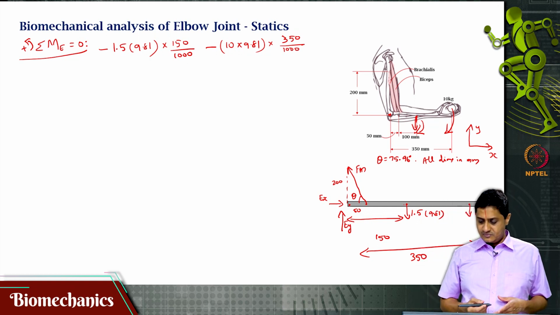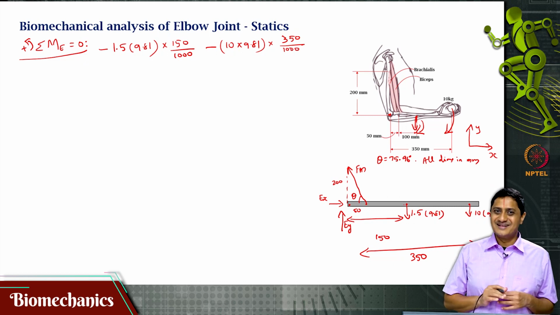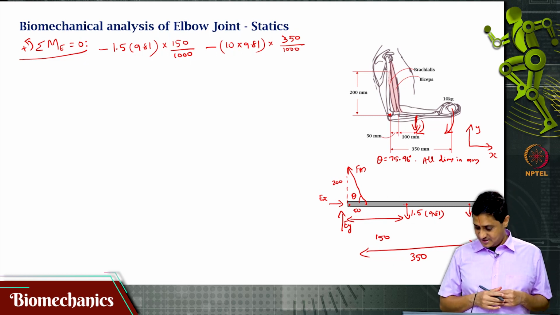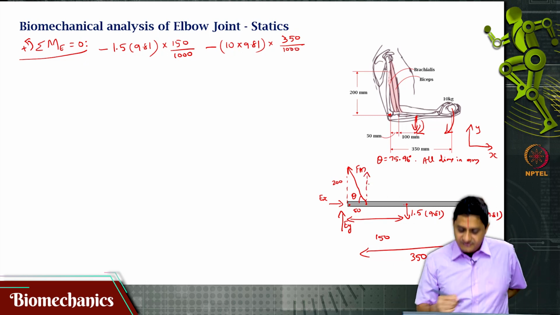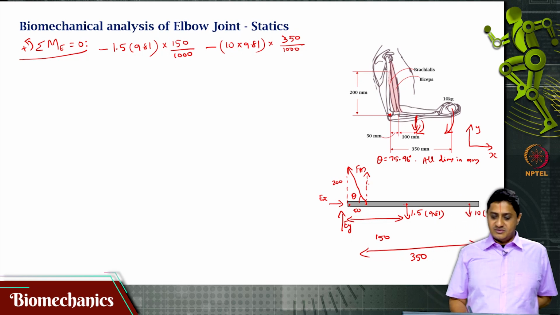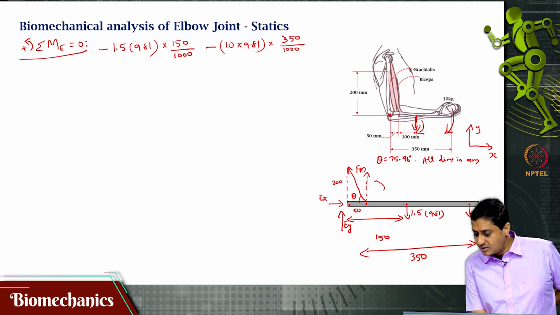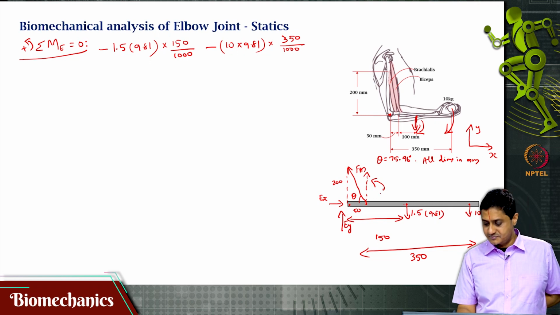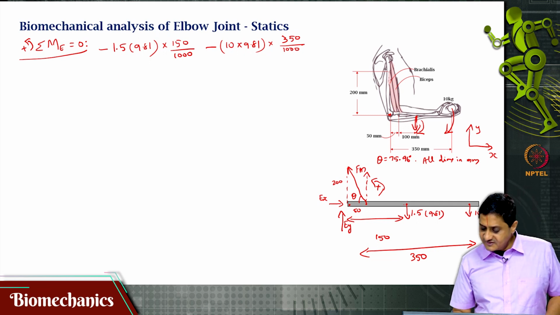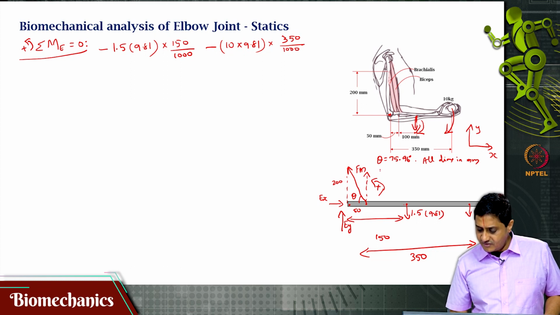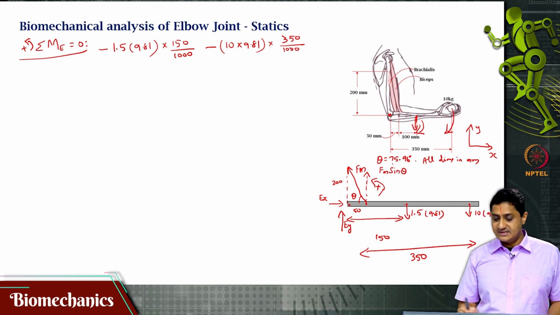Are we done? No, no, no, we are not yet done. The most important thing is yet to come. That is, the vertical component of the muscle force will cause a counterclockwise moment. What is this vertical component? That is Fm sin theta, is it not? Theta is 75.96 degrees, Fm sin theta.